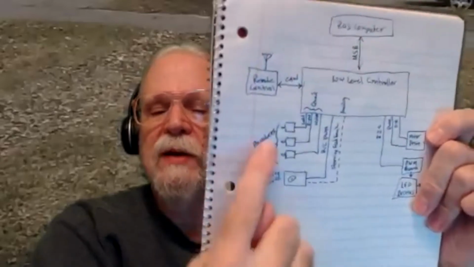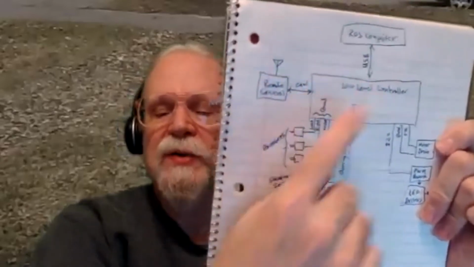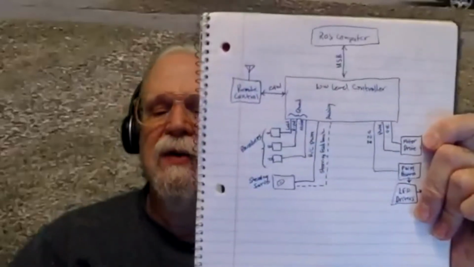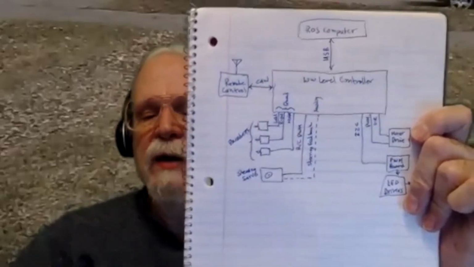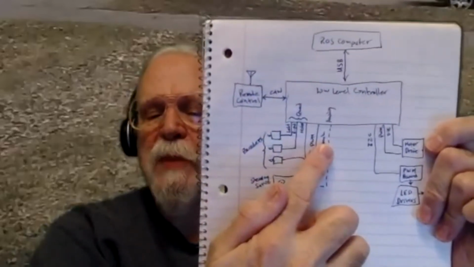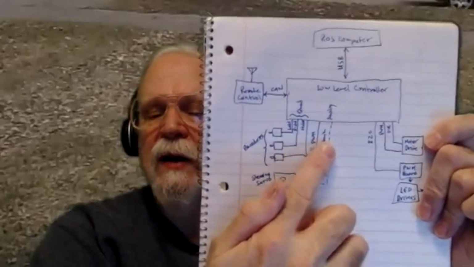Now, technically, all this stuff here, except for the ROS computer, is all inside of one box. So I could have a diagram that says, once I get down to this level, here's a block diagram of what the low-level parts are doing, and then I could have an actual schematic for this box, because I put battery voltage into the box. I've got a 5-volt converter, so this converter puts out 5 volts through a diode to my microcontroller board.